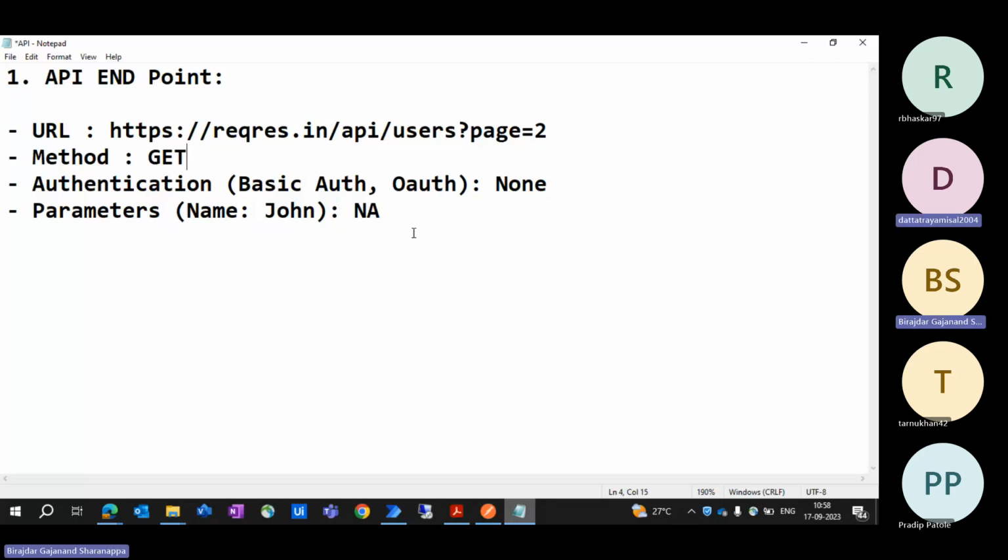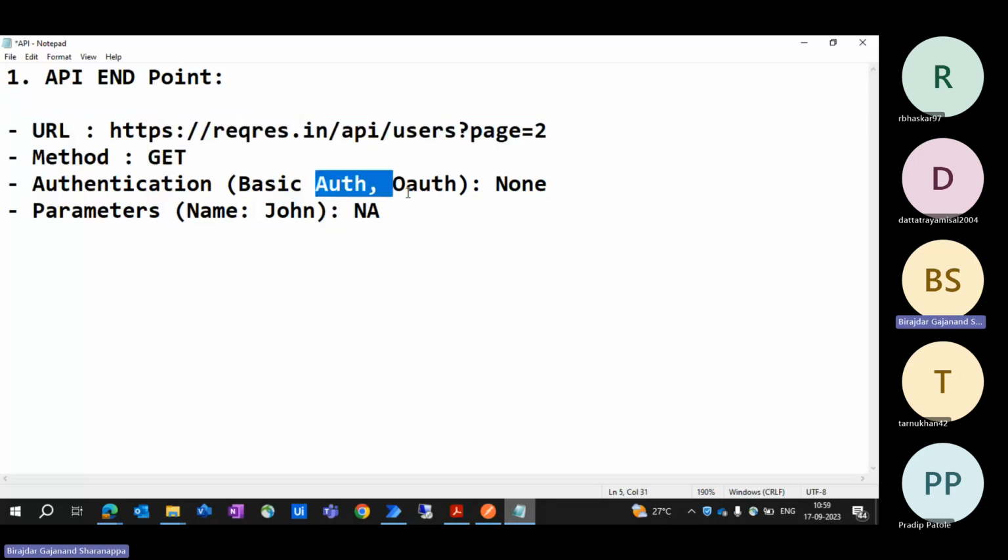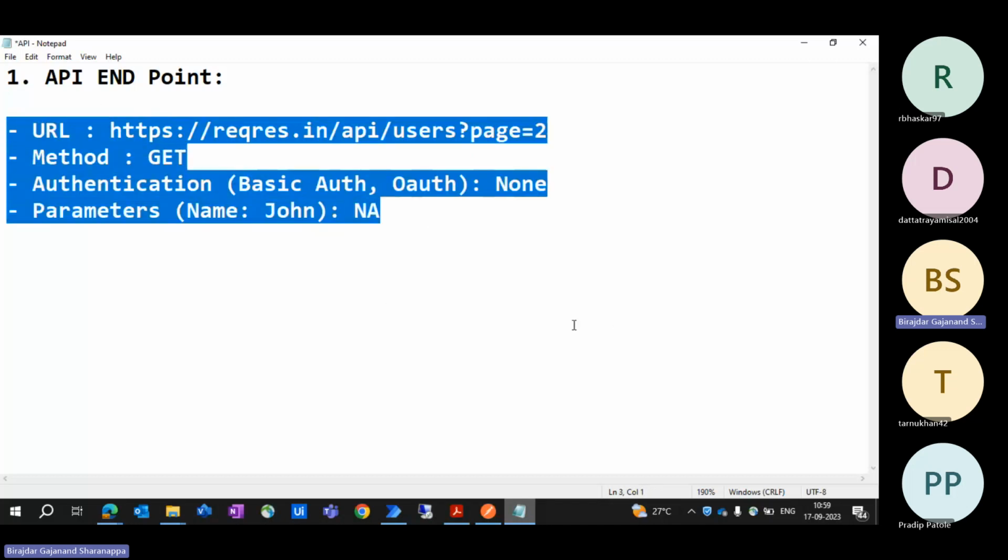This is the beauty of the API. That is absolutely correct. One way of getting the details is through the application, like mobile banking, or net banking as a web application, to get your account details. Another way is through the API. No need to have any application. Directly you can get the details through the APIs, if you know the accurate details: the URL, the method, the authentication, and the parameters you have to pass.